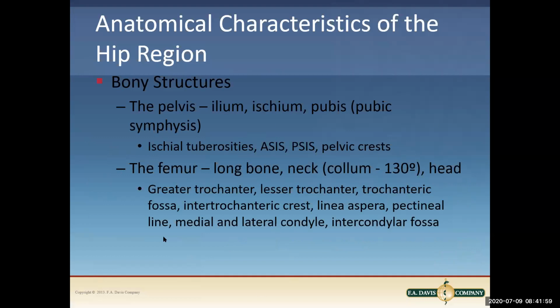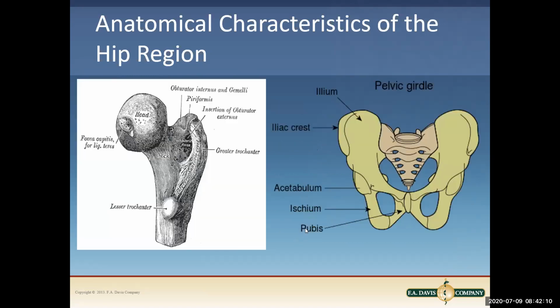But again, you thought these bony landmarks were going to go away. They don't go away. They come back even when we're doing thorax, because a lot of times we're going to have to be palpating these. So we've got our nice ilium or pelvic girdle, right? Acetabulum, pubis, pubic symphysis, ischium, all of that provides structure for our whole body.